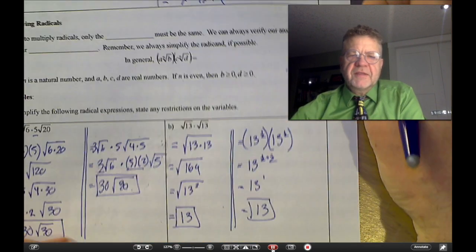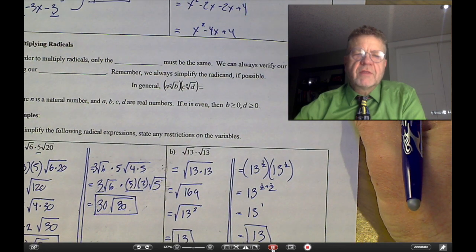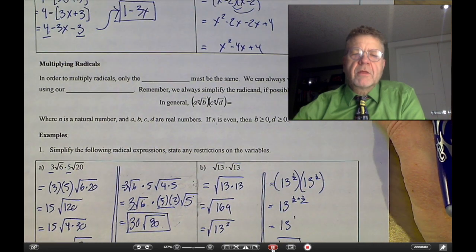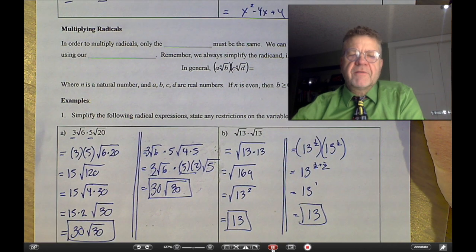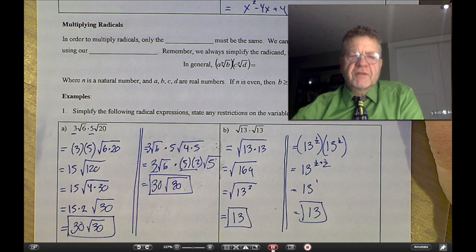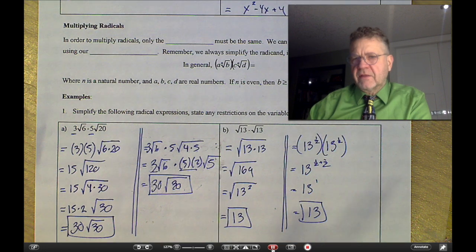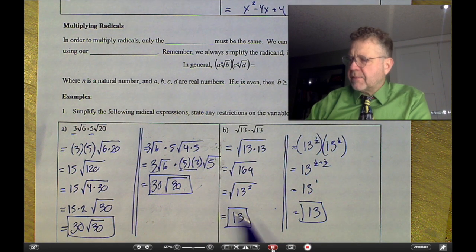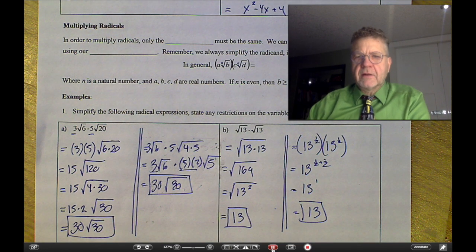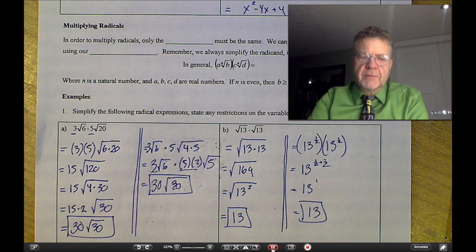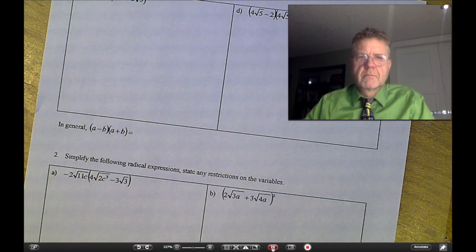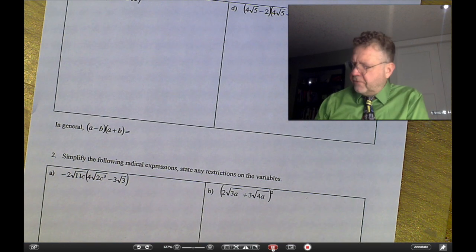So both of these examples show you that there are often many different ways to dress this turkey, and you will always come back, if you are correct in the first place, to the same answer. And it's a good way of verifying and double checking your work. All right, so poof, we have a new page.